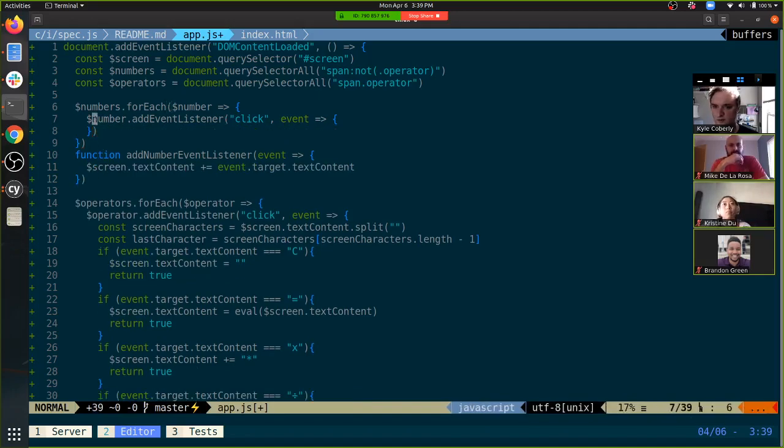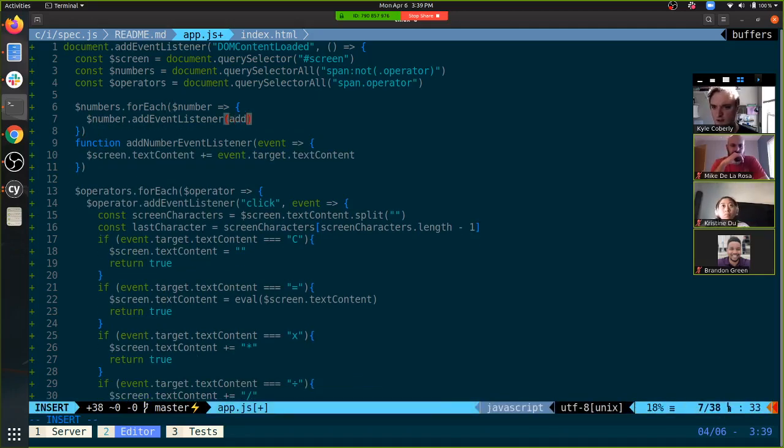And now this one can just be add number event. Oops, I did these wrong. So that's still going to be click. And the thing that happens when we click there is append number. Like that. And then the add event listeners is going to be that other function.